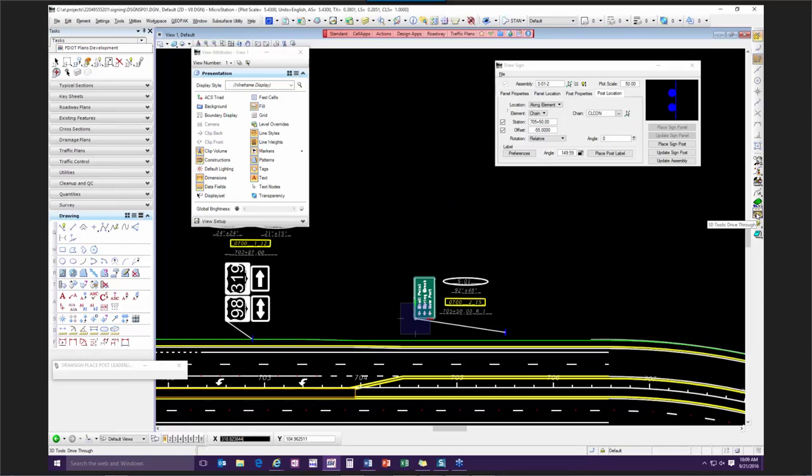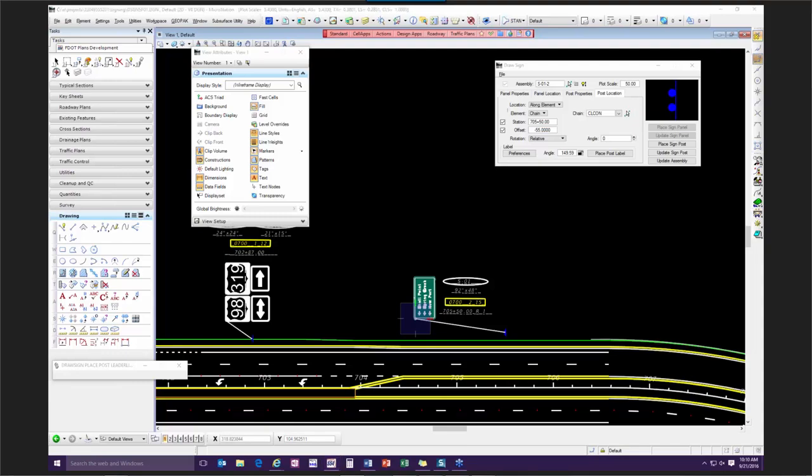And then, like I said, you just go along your project and you keep putting in all the signs that you need. And then once you get done, all of my pay items will be on my posts. They're not on the panels. That way, whenever I get to the point of doing my quantities, it should be a simple matter of attaching it to my clip file and grabbing that entire category and calculating it for me.